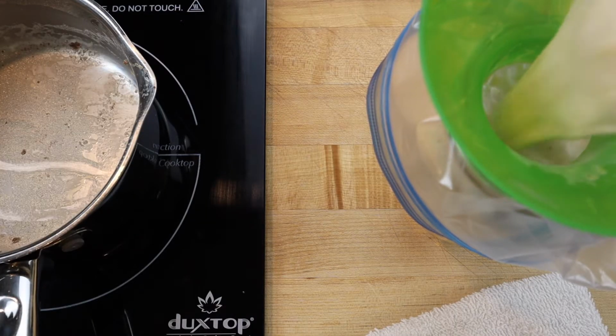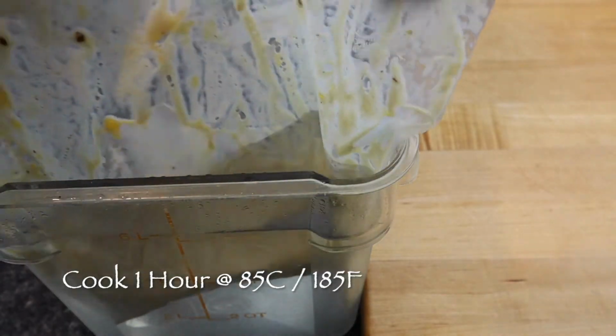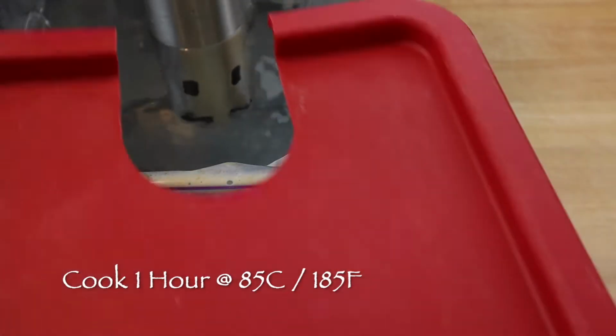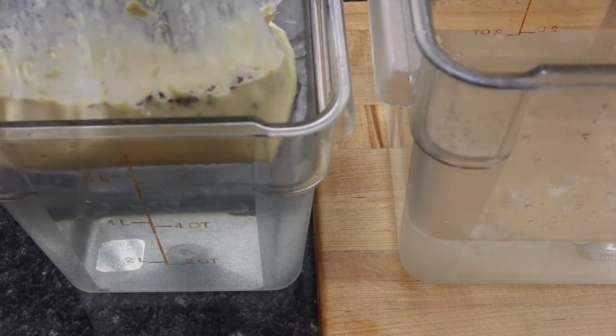Transfer the custard to a freezer bag and cook the custard in a water bath set at 85 degrees Celsius or 185 degrees Fahrenheit for 1 hour. Transfer the mixture to an ice bath to cool completely.